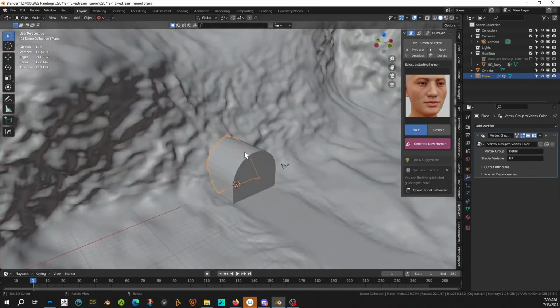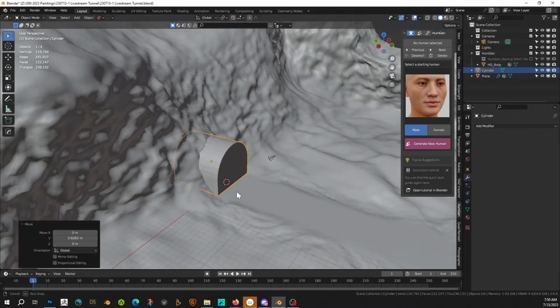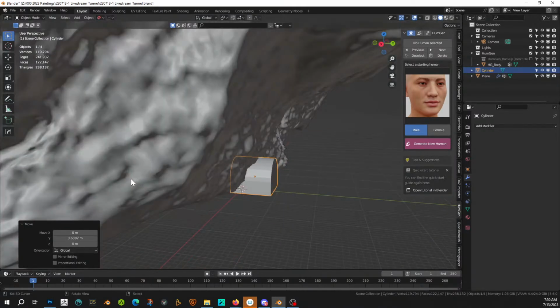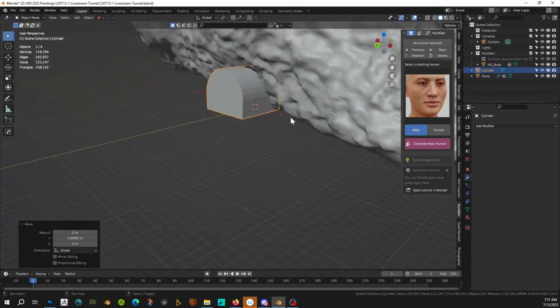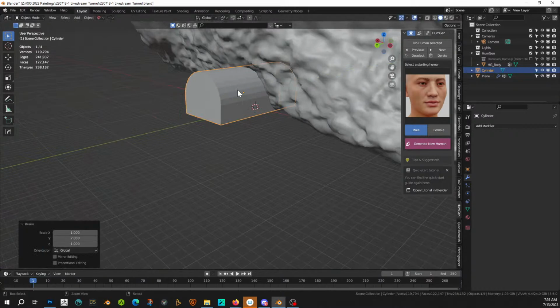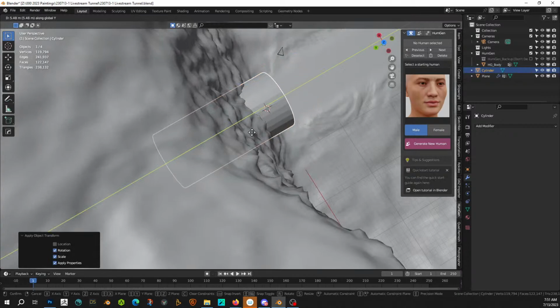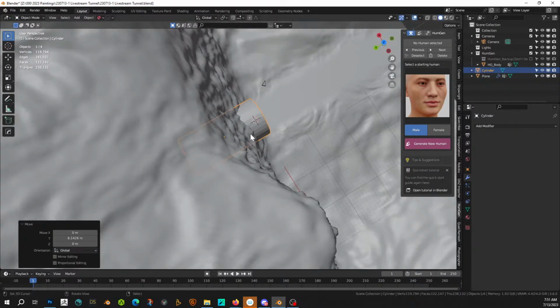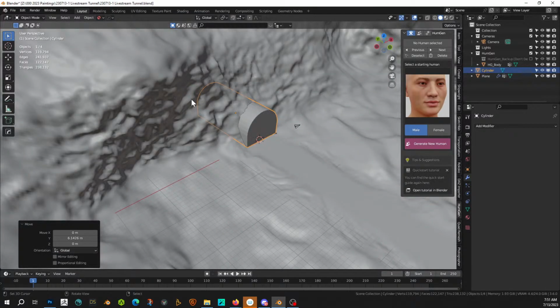Good, good, good. So now we can take this and GY, take it right to like there. It's as far in as we want it to go. And this is going to be our first section. Let's say SY2. Make it a little longer. And then we'll bring it in a bit more. So that's going to be our first section that we can play with. That's too far.